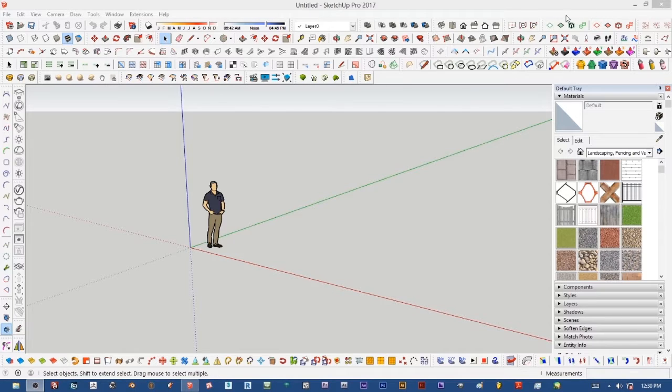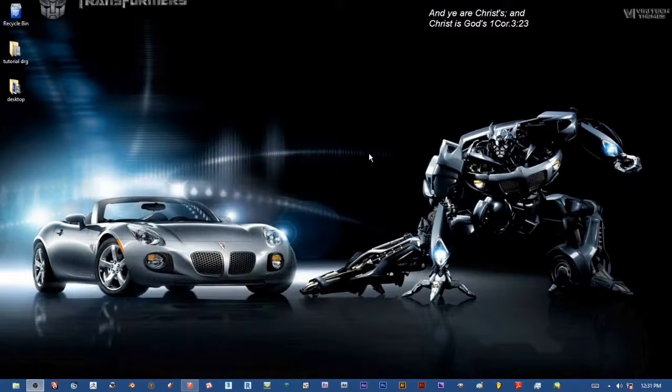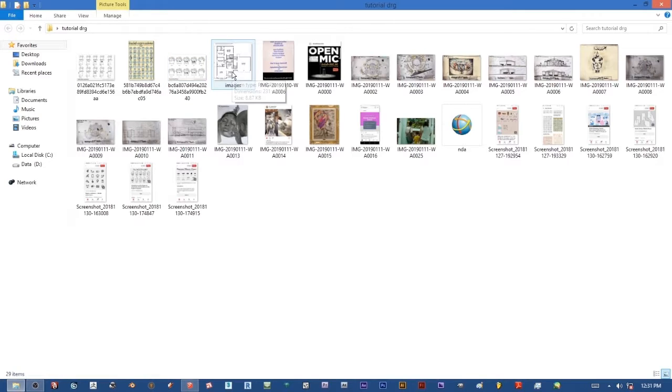Right now, let me go to my desktop and see if I can get my AutoCAD drawings and my picture. I think I have them somewhere here. Yeah, tutorial drawings. Let me double click. I'm going to be using this image you are seeing here, and also this CAD drawing. This is a CAD drawing, as you can see, a DWG file. It could be DXF, any of them will work. And this is a PNG file. It could be a JPEG file. Any of them could work.